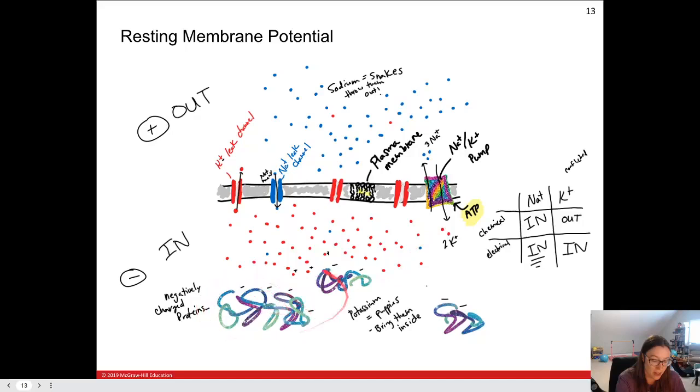We also have a bunch of negatively charged proteins inside the cell here. And so we will have some potassium leaking out and some sodium leaking in, but the sodium potassium pump is going to continue to pump those all the time, so we can maintain the high concentration gradients. This one does not talk too much about chloride and calcium, so recall that chloride is going to hang out near sodium, and so chloride is going to be outside also. And then calcium is generally always pumped outside of the cell, especially around the synaptic knob. So we're going to have more calcium outside around the synaptic knob.